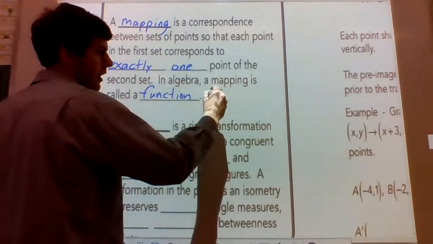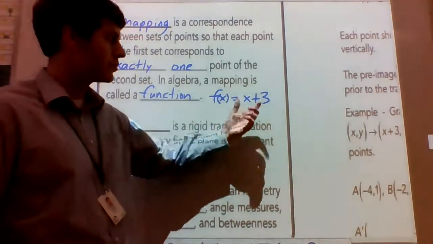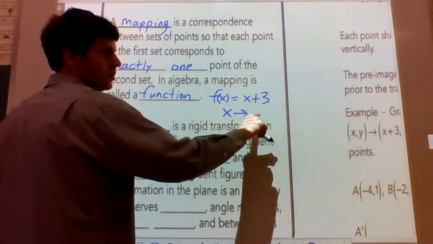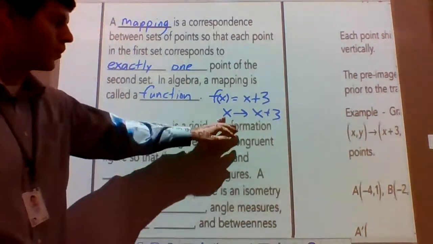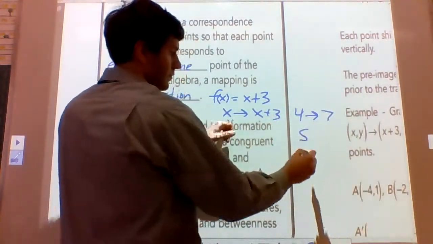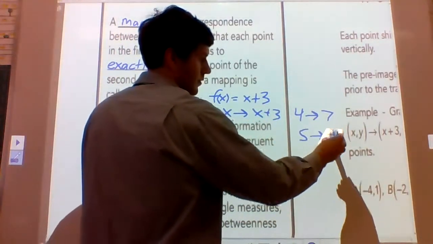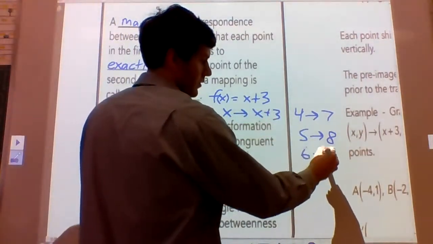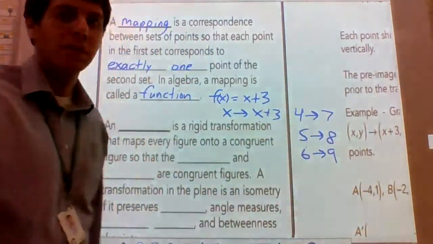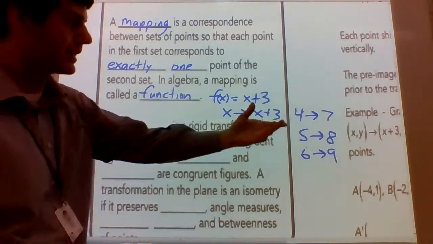So as an example, if we have f of x equals x plus 3, okay, your input into this function is x, your output is x plus 3. So we're mapping each input, each x value is getting mapped to x plus 3. So 4 is getting mapped to 4 plus 3 is 7. 5 is getting mapped to 5 plus 3 is 8. And 6 is getting mapped to 6 plus 3, which is 9, right, and so on. So each number here is getting mapped to exactly one number in the second set. So basically, by mapping, we really mean we're putting in an input and we're getting an output.